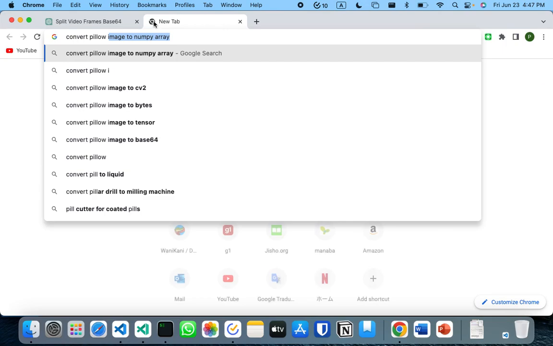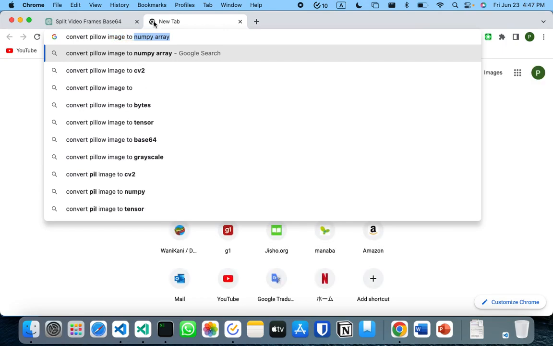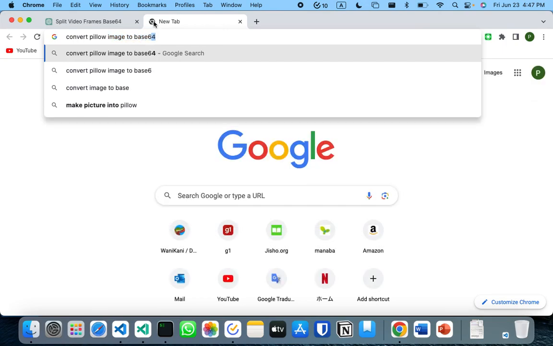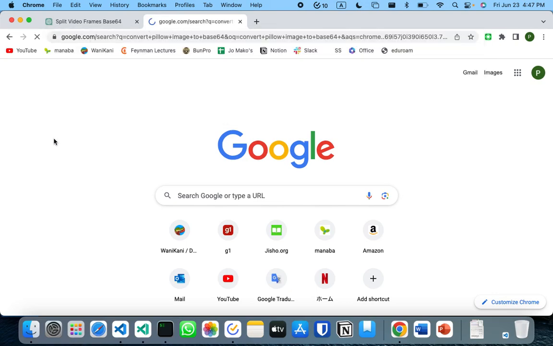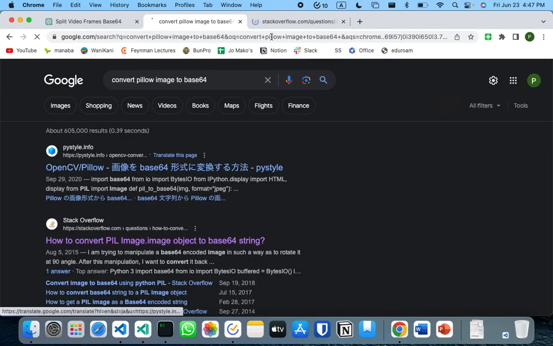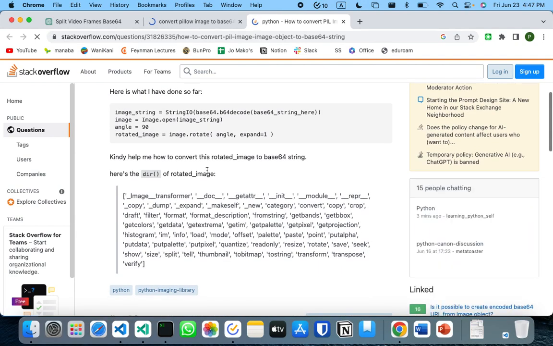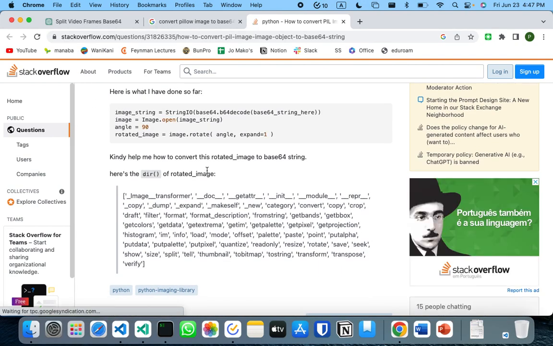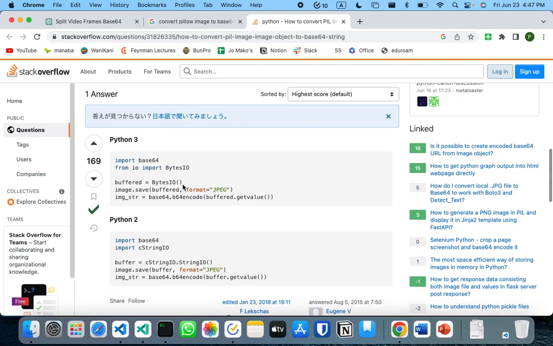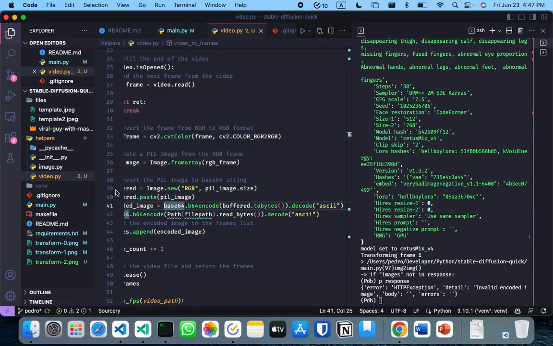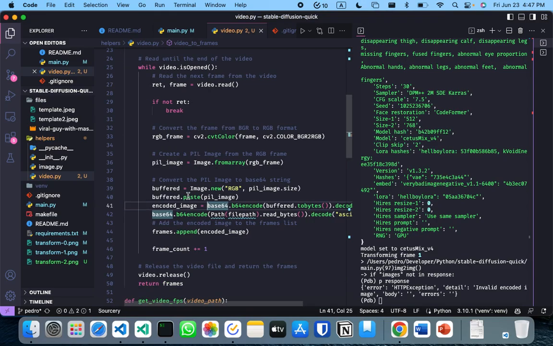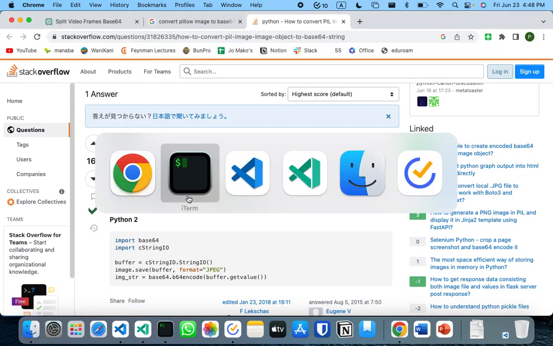Convert pillow image to base64. Okay. It's very similar to what it's doing, but instead it uses bytes.io in here.